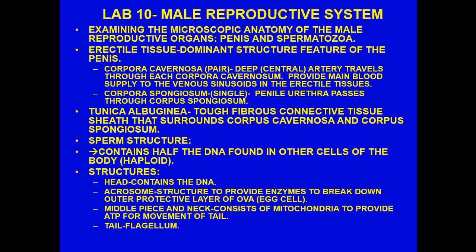Now, I know some might be laughing at this, but it is a serious medical situation that has to be considered. That's why they say if you have an erection for more than 4 hours, you have to basically notify your doctor and perhaps come in for some treatment. Now, when we talk about this, we're going to talk about the tunica albuginea, which is a tough fibrous connective tissue sheath that surrounds the corpus cavernosa and the corpus spongiosum.